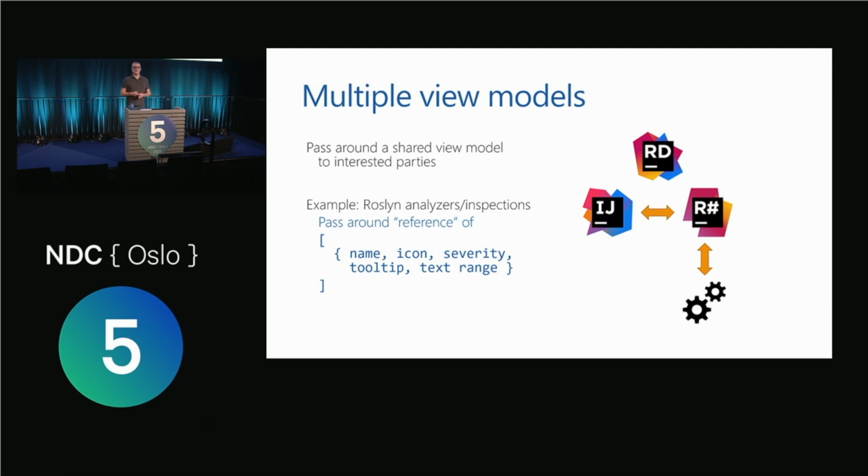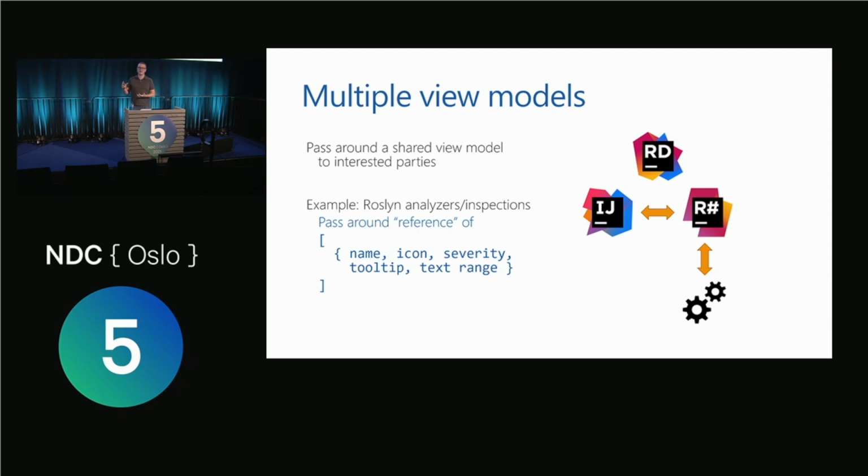Having multiple view models and having multiple contributors to those view models is also interesting in case you want to have other new features. A lot of companies built their own Roslyn analyzers, for example. Microsoft ships a lot of Roslyn analyzers. Well, ReSharper does not use Roslyn. It uses its own engine, but we still want to be able to support your custom analyzers, your custom source generators, maybe.